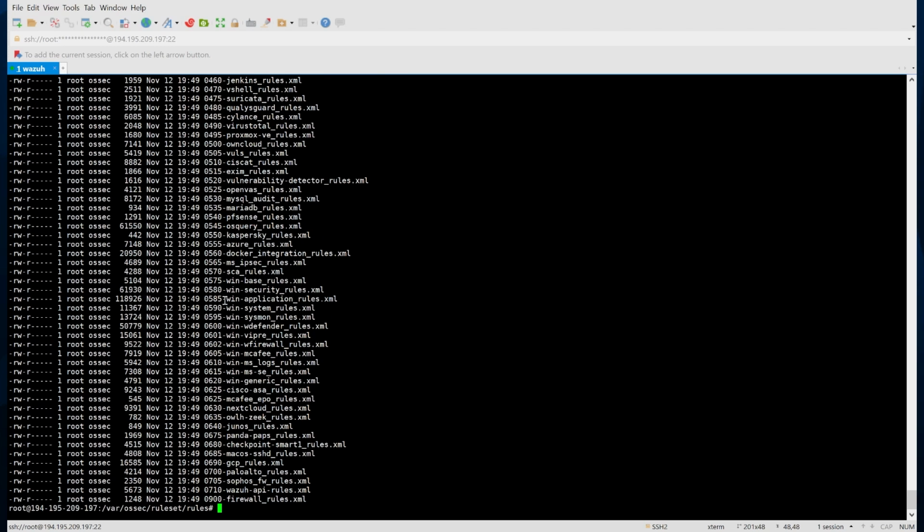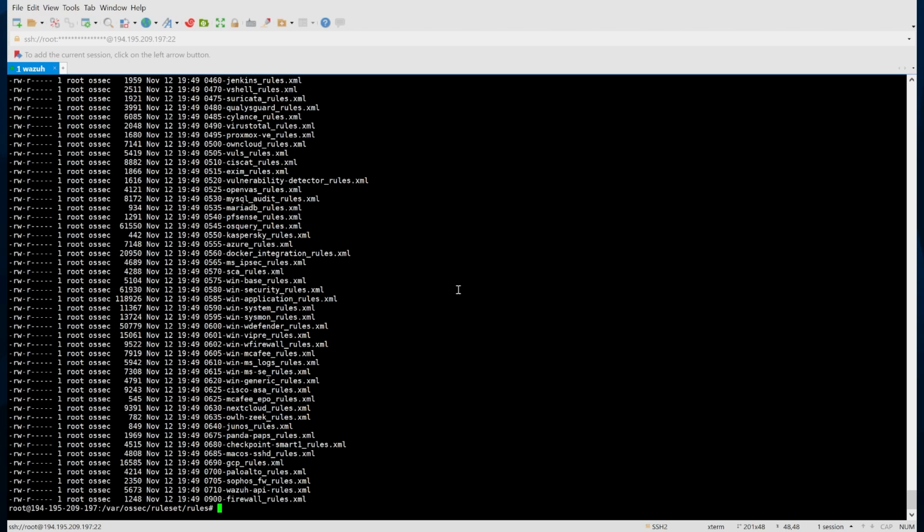The thing about it is you can't just change these. If you change these, it's not going to do what you expect. But what you can do is find one, copy and paste it out, put it in local rules, and then set it to overwrite. This is all described there on the page.